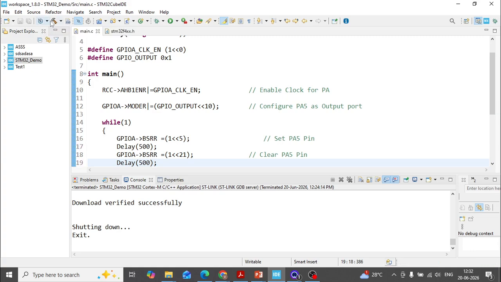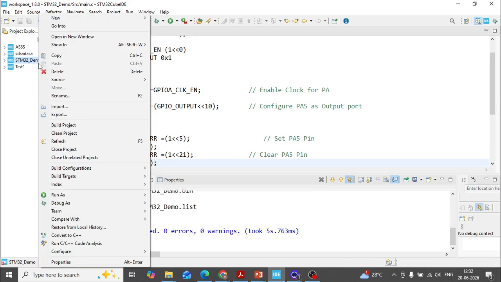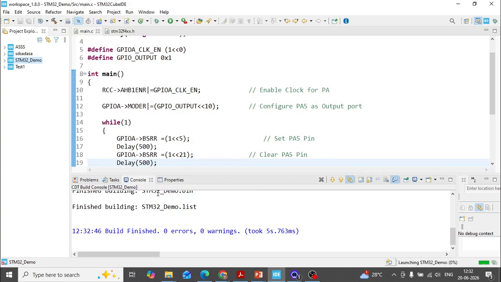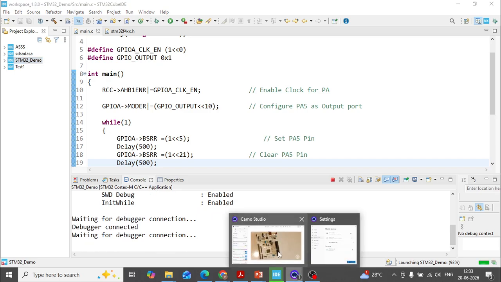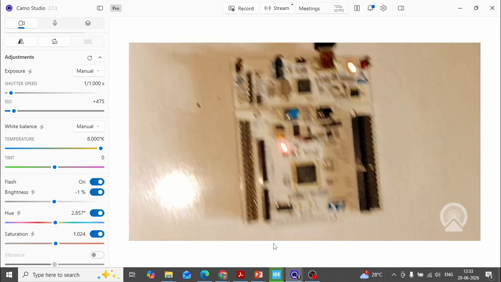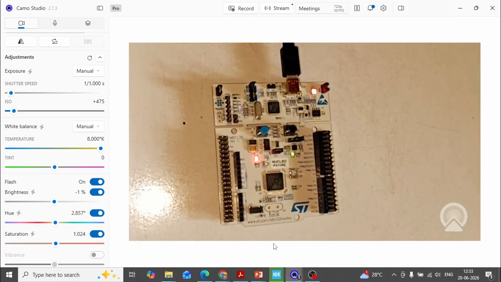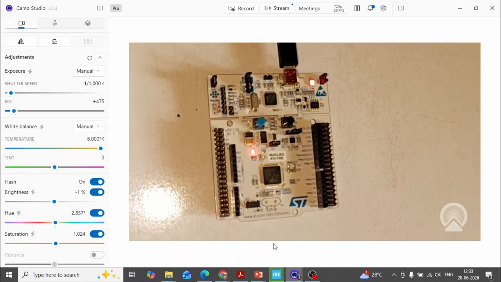I will build it once and then I'll flash to the microcontroller and go to run as STM32 project. So it is actually flashing. Now you can observe the toggling will happen more.